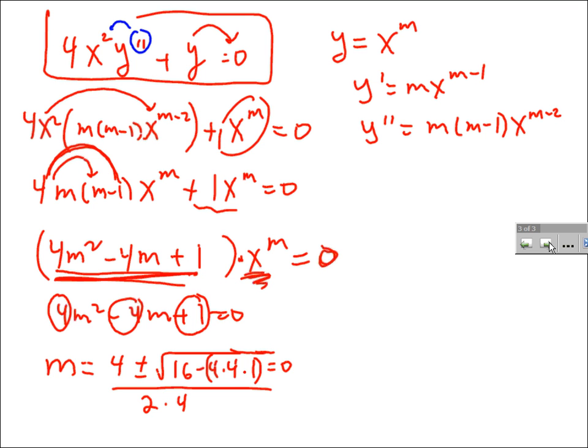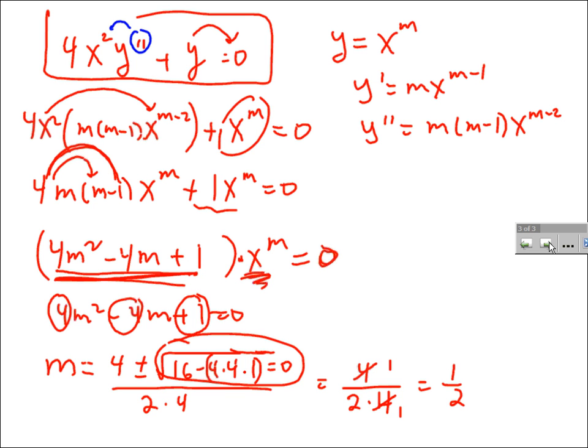Now, I don't believe that one should multiply right away, because numbers get bigger. We have 4. Now, the square root of 0 is 0, and adding or subtracting 0 from 4 still leaves 4. And you divide this by 2 times 4. You should realize 4 goes into both of those numbers one time. So you get a half.